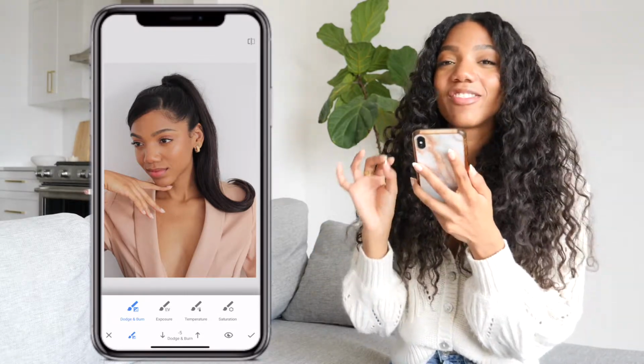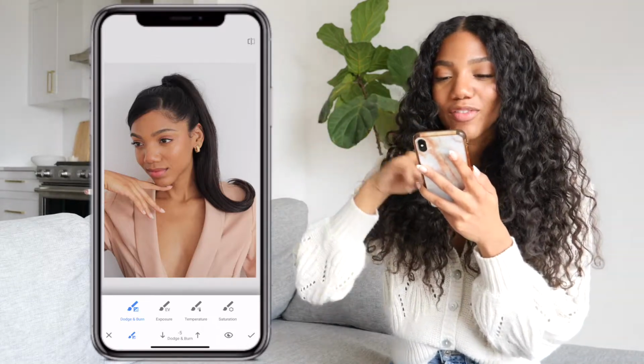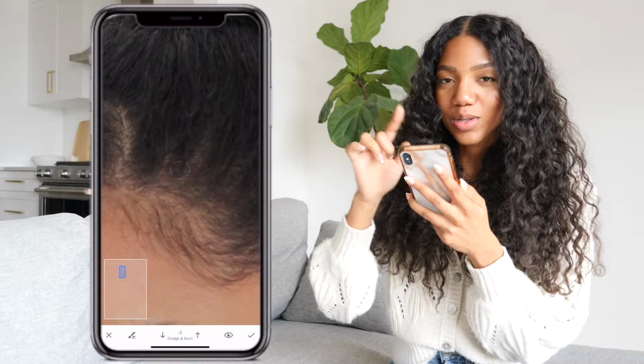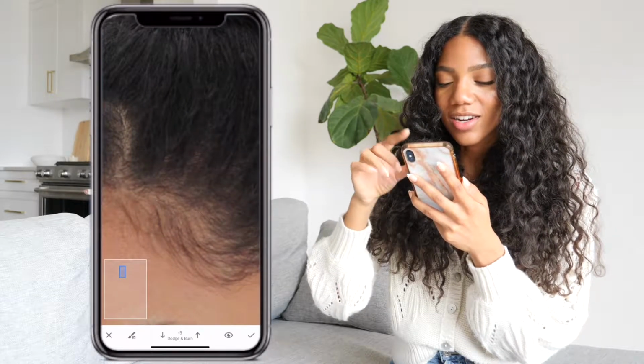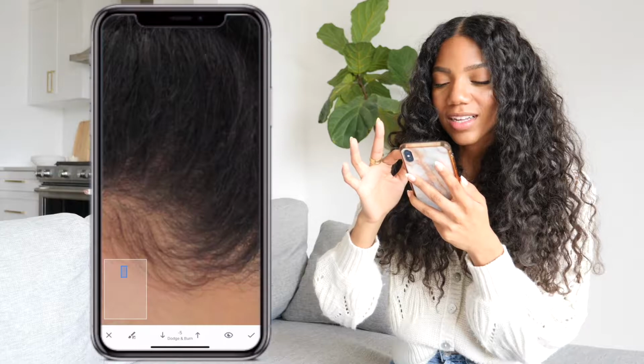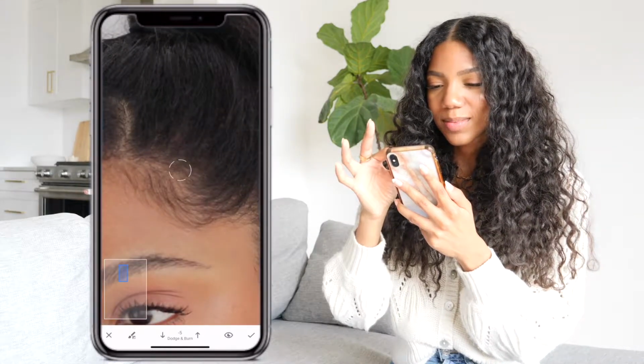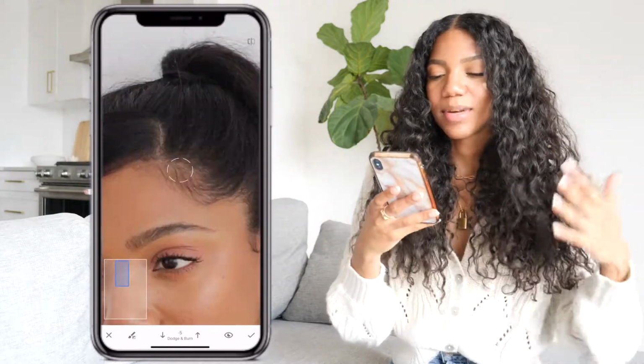And I'll go to -5, and it actually darkens whatever you draw on. So I'll go into the spaces between my hair and just darken those up ever so slightly. Do a few strokes really lightly on it so that you don't see those bald spots as much. So I'll just do that just to fill in my hairline a little bit.